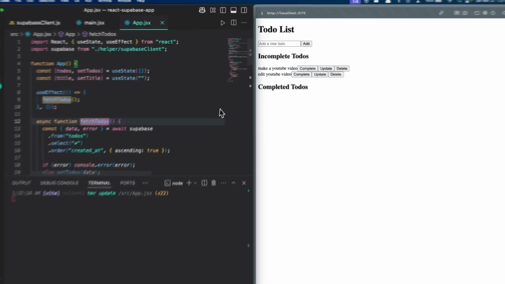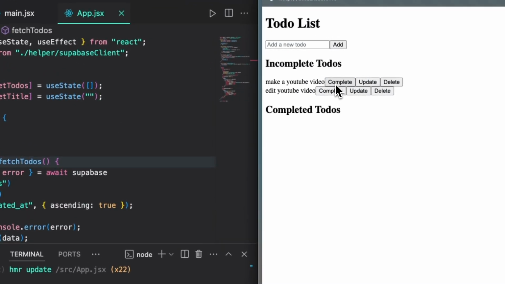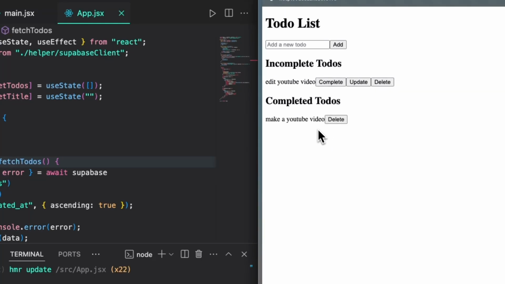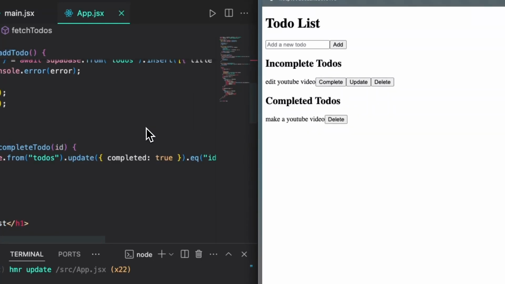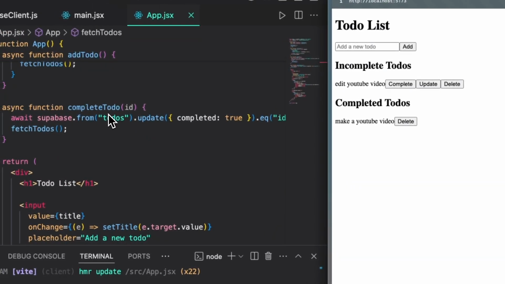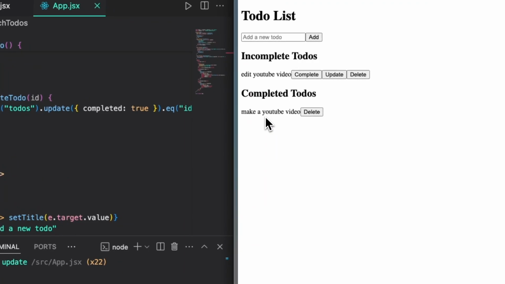So let's say that I mark make a YouTube video as complete, and here you can see that after we click the complete button, it triggered this completeTodo function, and what it did was update the record of this make a YouTube video task from the complete value being set to false by default to being set to true.